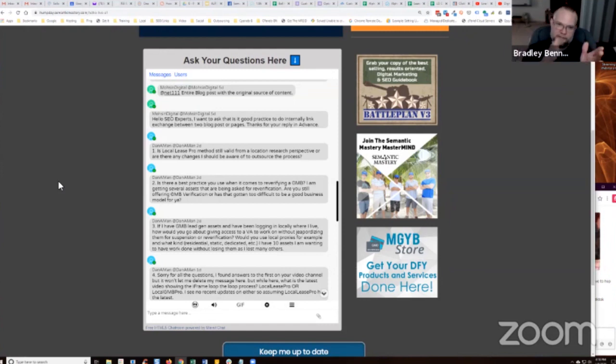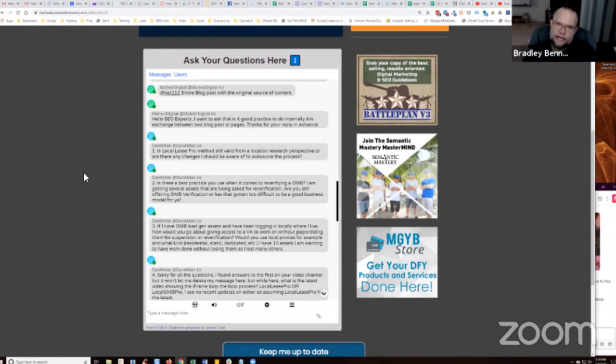The columns of data that it would reveal were really where you would determine, just by quickly looking at very select data points, what the competition level was and the likelihood of a GMB registered in that specific zip code. How easy it would be to actually get results, and there was a fairly good success rate if certain criteria were met within the location research, that you could just register a GMB within that particular zip code and it would rank with little to no work. Somewhere around 60% would rank in the 3-pack without doing anything other than on-page optimization, primarily for the GMB assets.